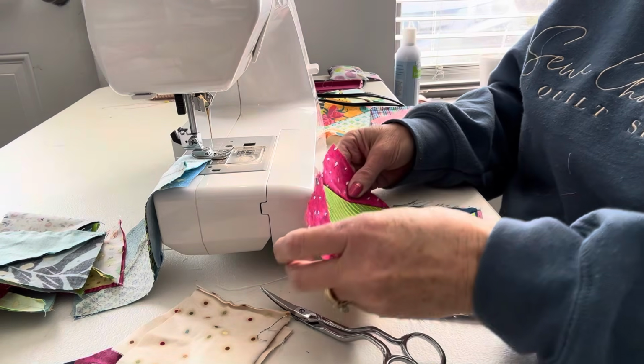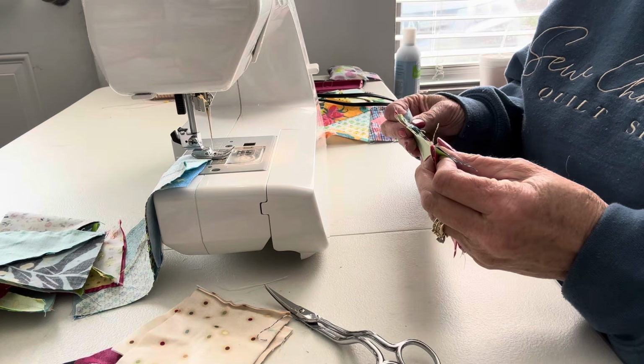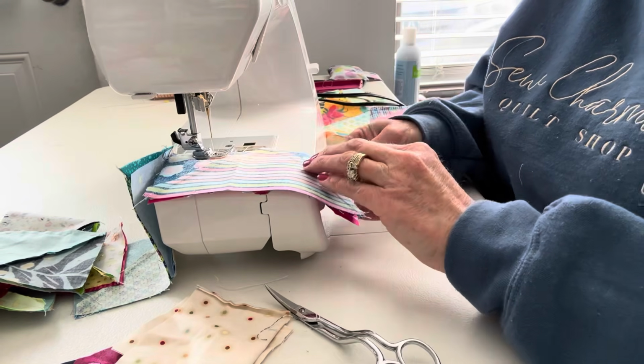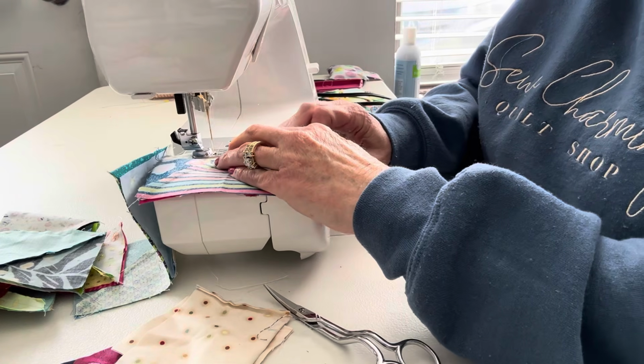So I'm going to keep going. Grab two more and sew them until I run out of the flying geese units, the single units. At that point, they'll all be in 2 units, and then I'll sew the rows together.